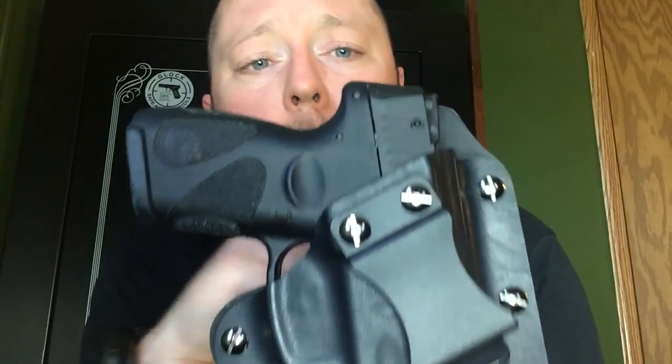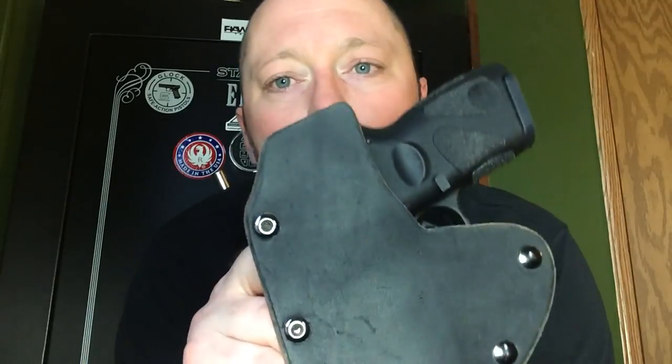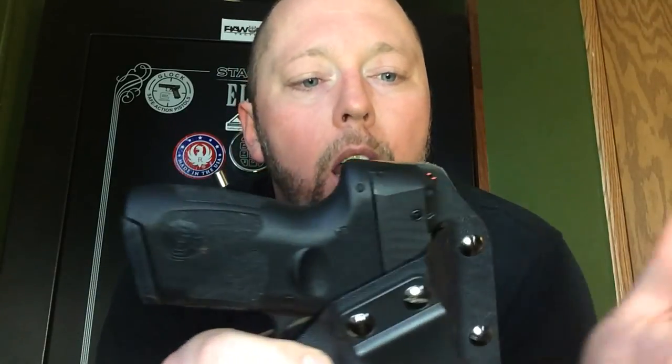This is a holster that I recommend, even with what I said. There's no system that's going to be perfect, and I am a stickler, should we say. I've been concealed carrying legally for the past 4 years, so I'm kind of set in my ways with certain things. But I can definitely see this being a viable option if I decided to carry this gun. I think it's a great holster, and I recommend it.